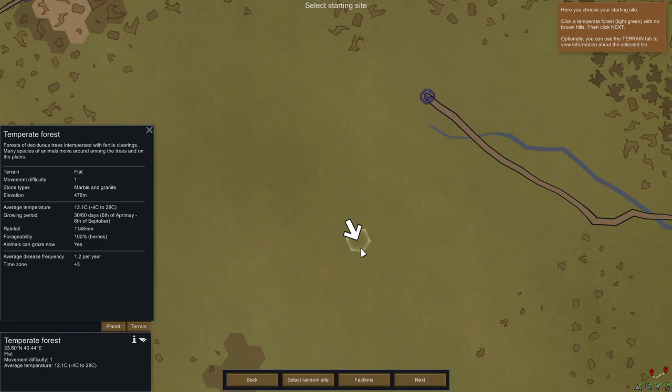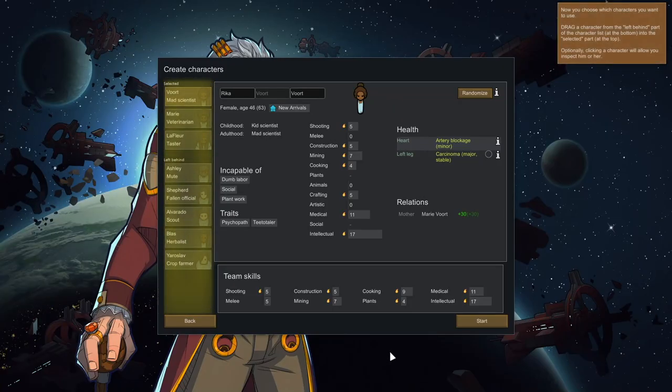Trees interspersed with fertile clearings. Many species of animals move around among the trees and on the plains. It's flat. There's marble and granite. Elevation is 476 meters. I don't think it matters. Obviously you can use the terrain tab too. Yeah, okay, I'll just click. Oh wait, that's just that one. Next. Woohoo! Now you choose which characters you want to die.